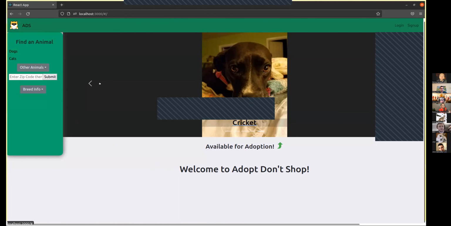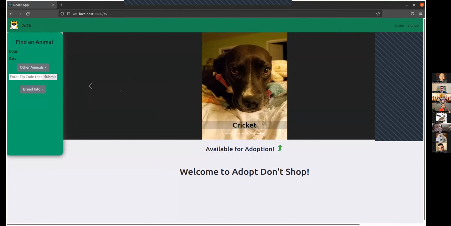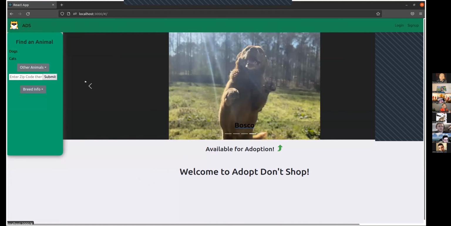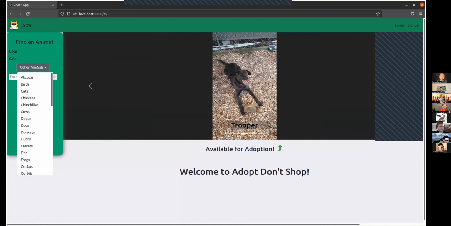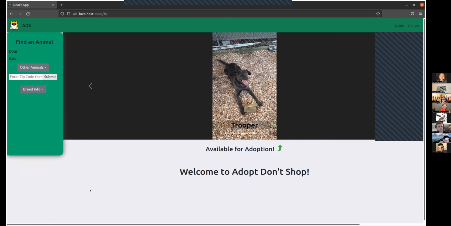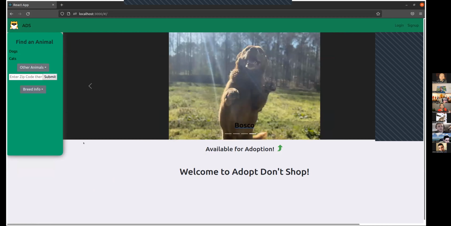All right, this here is my app called Adopt Don't Shop. It's basically a pet adoption site run off of an API called the Rescue Group API. Basically, it's a database where any shelter in America can post information about their animals. You can find a wider range of animals up for adoption, and even search near you or search based off of different information.